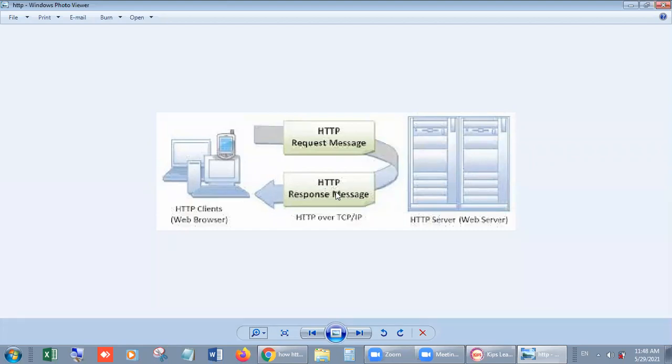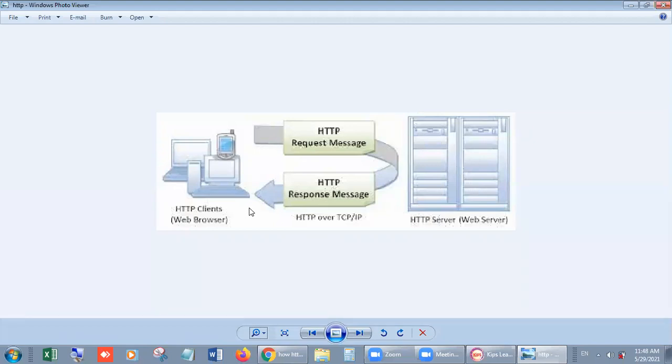So HTTP is the protocol which is responsible for taking your request from your side and delivering it to the server, and according to the request it will gather the information and again drop it onto your computer, right?